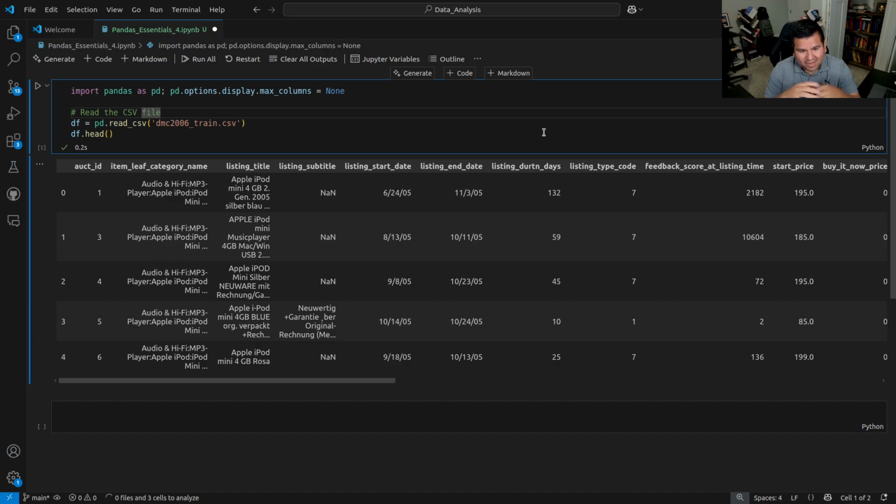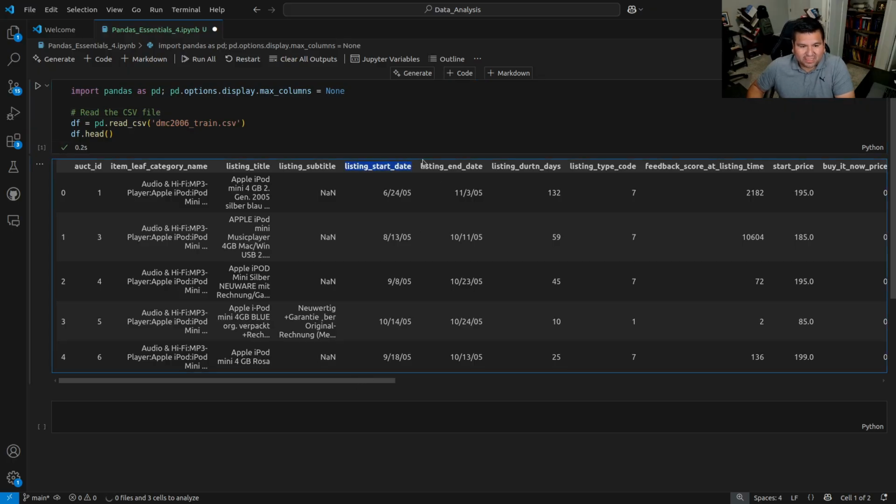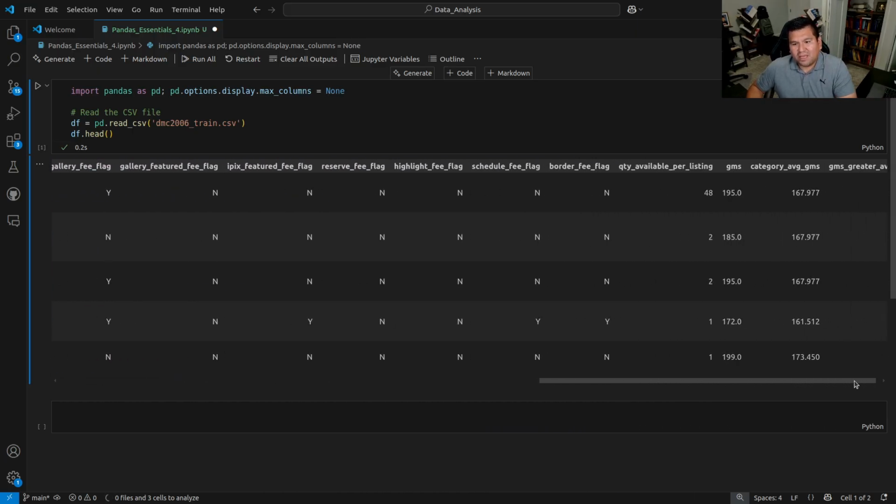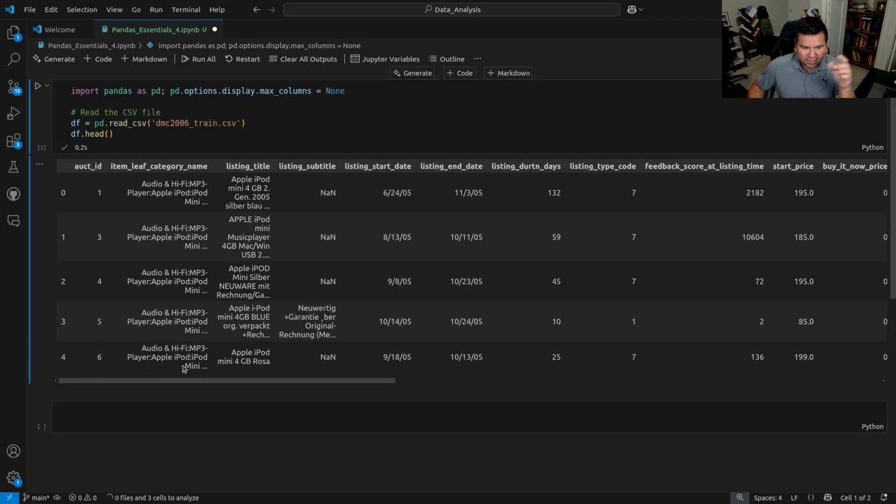So this data has information related to an auction website, where users list their product there, and then they keep track of different attributes related to the listing. So when it was listed, when the listing ended, and other different attributes that they keep track of. And at the end of the day, what matters is what was the selling price. And typically they compare the selling price with the average selling price of that product category. Okay, so it's the same data file from the previous 3 tutorials.